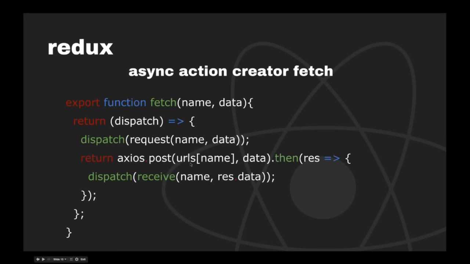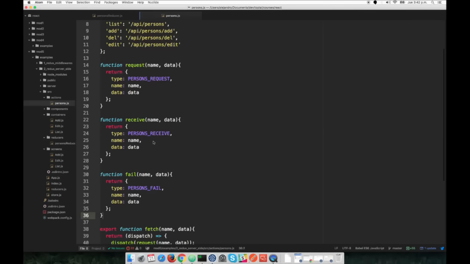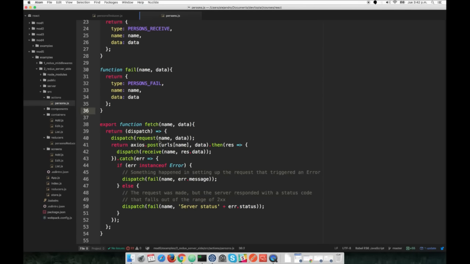And we're going to check if the result from Axios was correct. We're going to dispatch a receive action with the same name, and we're going to just send the data received by Axios. So let's take a look at how that looks. It is a bit more complete here because I'm also catching the errors, which comes from the specification of Axios, so you can take a look at the documentation there.